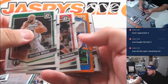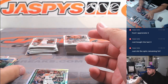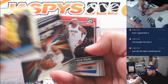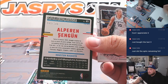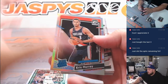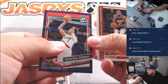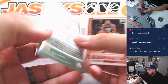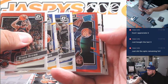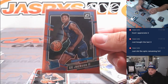Let's get some good colors here. Franz Wagner to $1.99 for Orlando. Cunningham. We got Alperen to $1.49. Chris Murray Hollow. Come on, give me a good Purple Stars — Anfernee Simons, Purple Stars! For the Blazers, $17. GG Jackson, 87 out of 99 for the Memphis Grizzlies. That's a cool one right there.